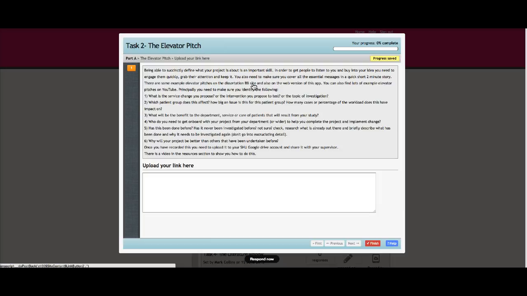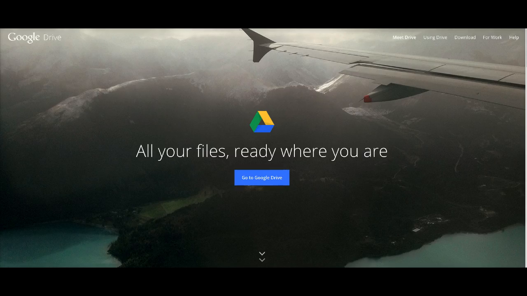If you've not done it before, the easiest way to find Google Drive is to go into a search engine and search Google Drive, and you'll come up with this page here, or one similar, I'm sure. I'm using Chrome as my browser, which obviously integrates quite nicely with Google Drive, with both of them being developed by Google. But if you're using Internet Explorer, Safari, Firefox, or one of the other variants, then it'll look pretty similar. And it's the same process you need to follow.